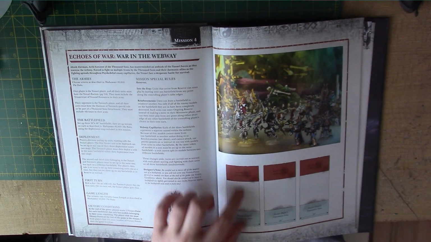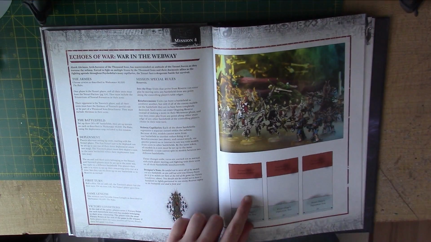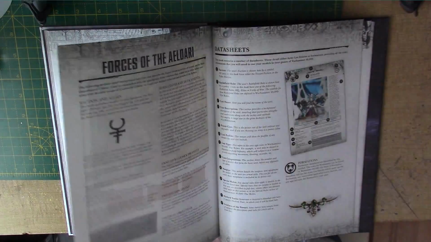So yeah, if I wiped out my opponent in that battlefield and they wiped me out in that one, there's no reason why they couldn't just come across and then wipe me out in there, so be wary of that.